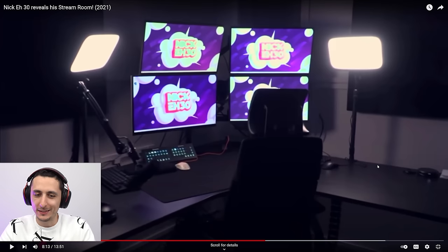That TIE fighter layout is actually what I'm going with for my new setup. You could also move the camera — he says he wants a side profile but it's actually aiming toward his face, so it's not really a side profile. Everything else is pretty straightforward — a couple of keyboards, mice for both systems, a giant mouse pad, an Elgato Stream Deck, and of course the Shure SM7B that everyone is rocking.